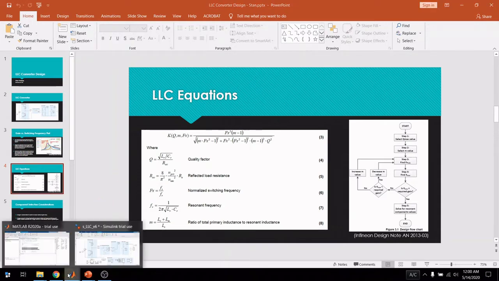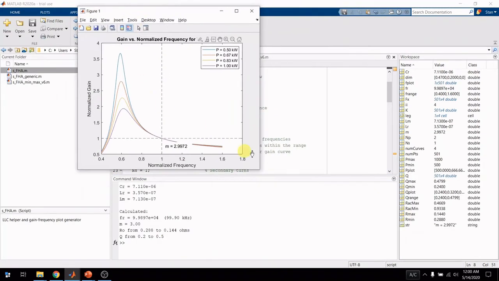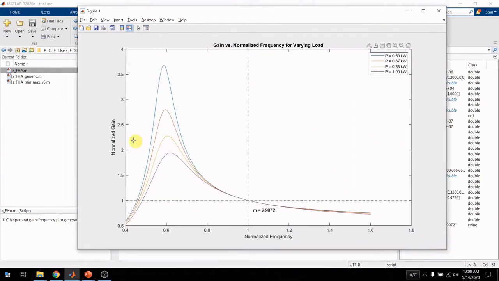It also lets you put in a minimum power and a maximum power, so this will show you how your converter will perform at different loads. You can see here that at 1 kilowatt it's just about reaching 2, and this was a little higher than needed, but I wanted to give extra headroom for another simulation.